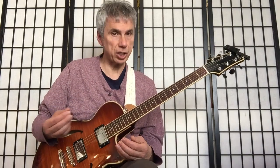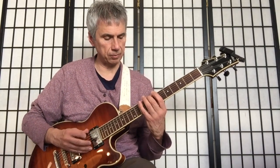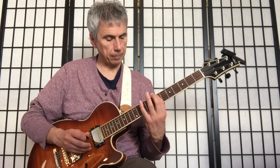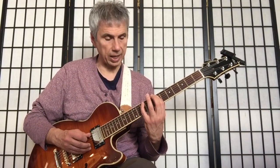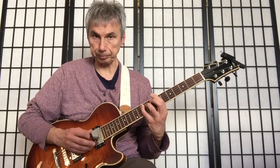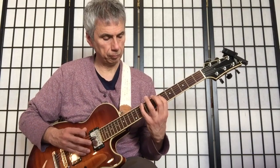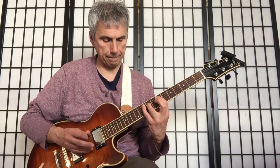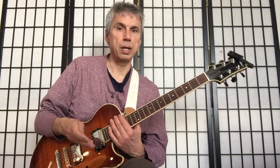So if I were to arpeggiate that C major 7th, this is what I get. Respectively, the root, the third, major third, so major scale, right, major chord, perfect 5th, and major 7th. And I could go all the way up to the octave, like this, right? And go up and down like this, okay? So this arpeggio has 4 notes, root, 3rd, 5th, 7th, out of the 7 notes of the major scale. So it means we're missing 3 notes.